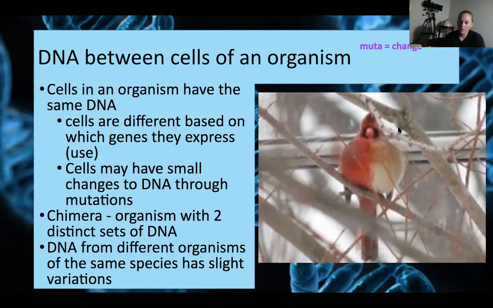Now, there are unique organisms out there in the world, like chimeras, for example. This is an example of a chimera here. This is an organism with two distinct sets of DNA. For example, if you were to have a twin and you reabsorbed that twin before you were born, then you could possibly have two sets of DNA in the same body. So this is an example of a bird that has done this. This is a cardinal that is half male and half female. And so half of this organism has a completely different set of DNA than the other half. And there are examples in the human world of chimeras as well, like I was saying, if you reabsorb a twin. So DNA between different species has variations to it. And we're going to look at all of these things a little bit more later on.